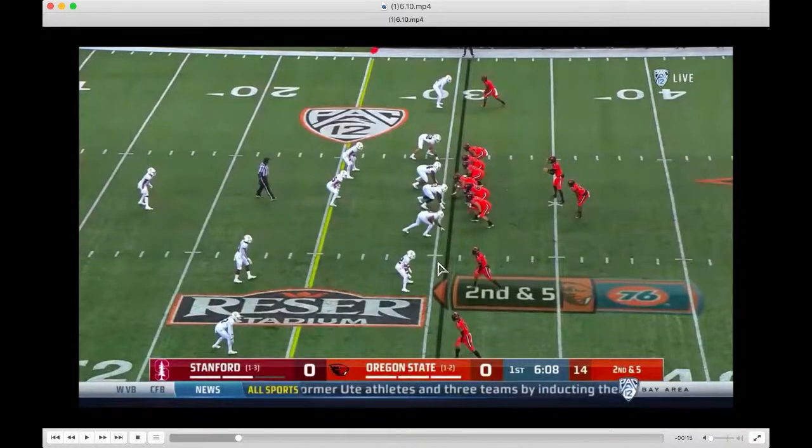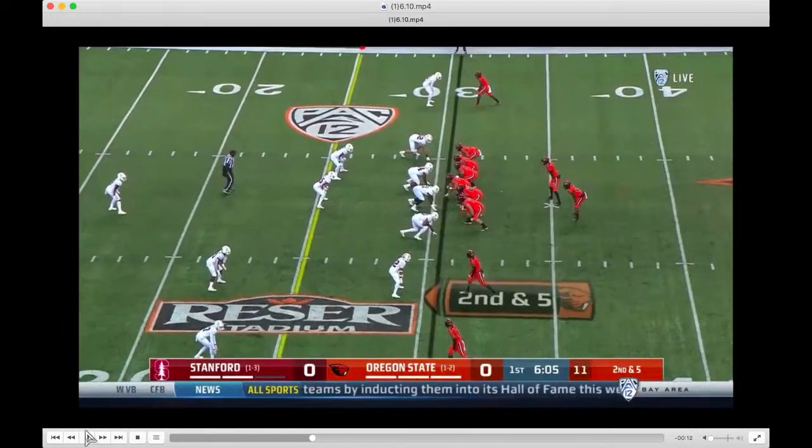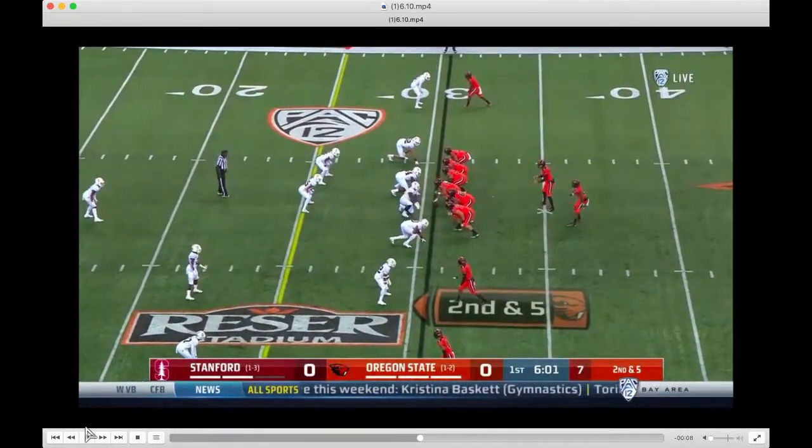So once again, we see this slot receiver out here. Now, I've taught those of you who weren't already familiar with this, when you see a 2-on-1 alignment like this, it's almost a sure thing that you're going to see this nickelback blitzing off the edge. And the key here is how this is going to screw up Oregon State's protection. I believe that's what we're going to see here, if I'm remembering this play correctly.